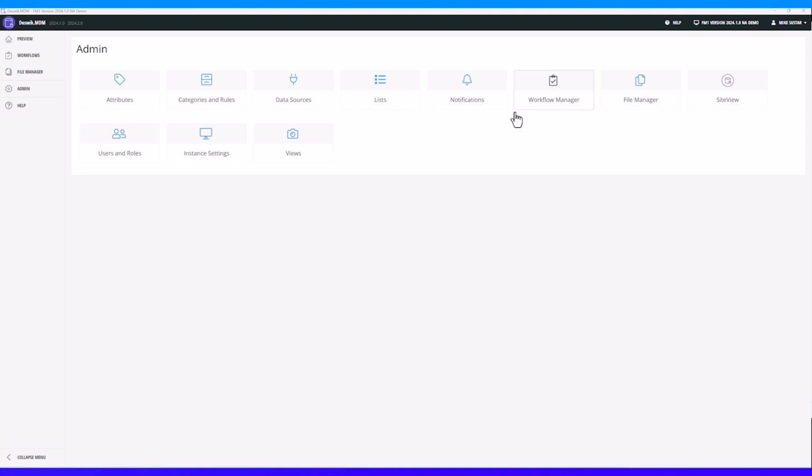So what we can see here is the MDM preview, workflows, file manager, and help tabs. But more importantly, we are in this admin area now. The admin area at a normal mine site will only be displayed to a small amount of the end users. These would be the MDM admins at that mine site. And in the back end of the MDM is how the system gets set up.